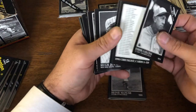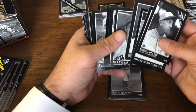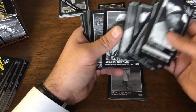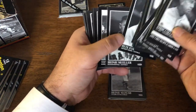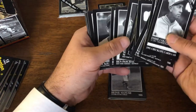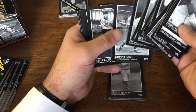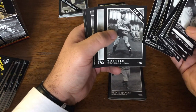Checklist again. Johnny Mize, Bob Feller.